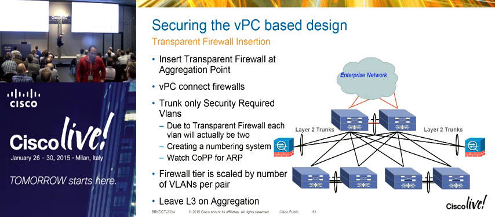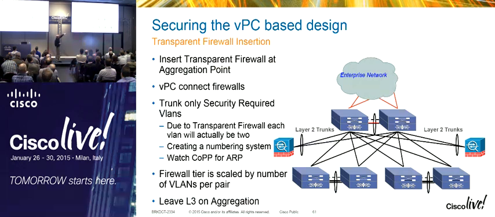What else do I have? Transparent firewall insertion. So when I talk to a customer that's doing something crazy, like PCI certification or HIPAA for healthcare or NERC for nuclear reactors in the US, they don't need all VLANs. They need a subset of the VLANs to go through firewalls, to isolate themselves. My personal preference, multicast still works, my routing protocol still works. I put the firewalls in transparent mode, and I trunk just the VLANs that I need over to the firewall. And then I bring that same trunk, I send that back in.